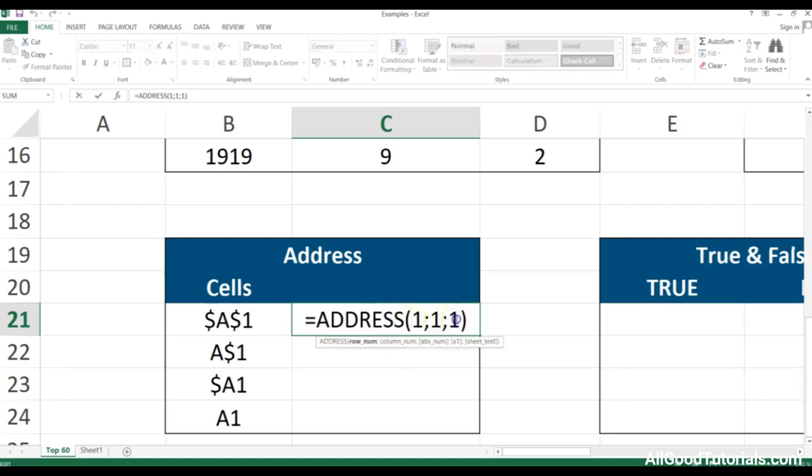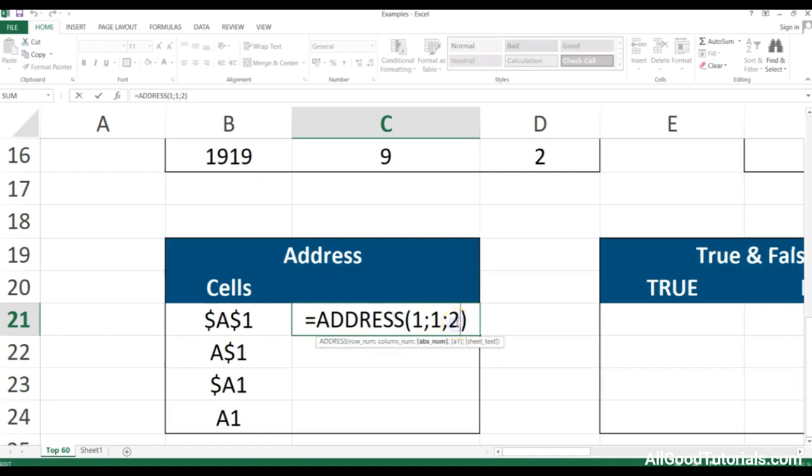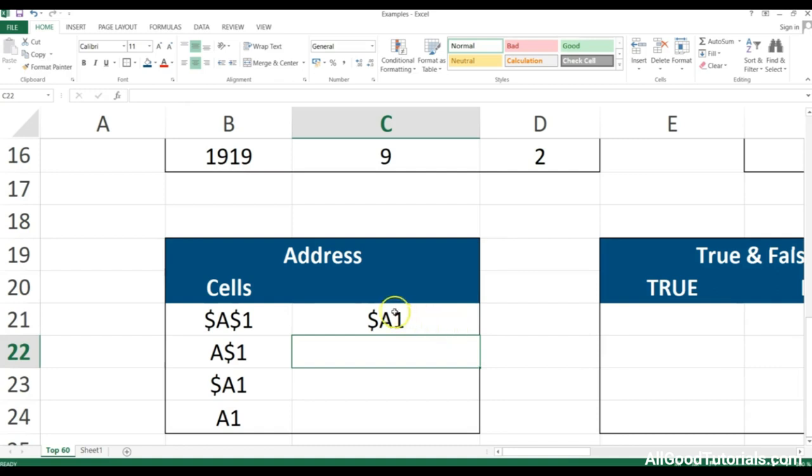Now if we change this, we can see that number 2 is absolute row and relative column, which basically means that the column is not fixed, but the row is fixed. And the opposite of this is number 3, where we have relative row, absolute column, and this is what we have. The dollar sign is before the column A here.